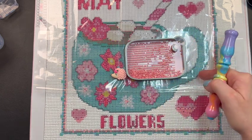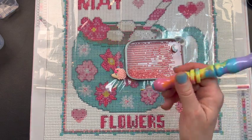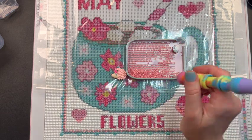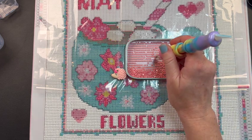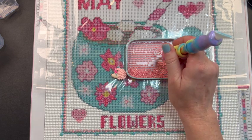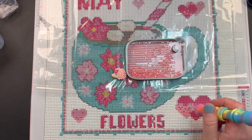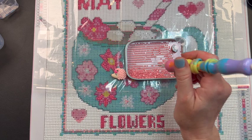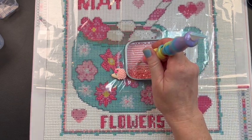What also kind of drives me wanting to pick this painting out real quick and do this and stop my J Wall was this pin. As soon as I got this pin, I was like, oh my gosh, I need to do something springy. And I actually started kitting up my Gracie the Gardener, my one from Craftably, but it's also a square. And I thought, okay, the whole point of me wanting to do something different was probably square versus rounds. So I was like, I'm going to hold off on this. I'm going to do my dessert cup for the month, and maybe that'll just get me back to where I need to be with my J Wall.